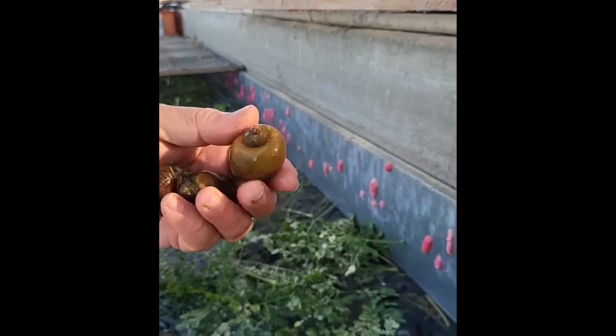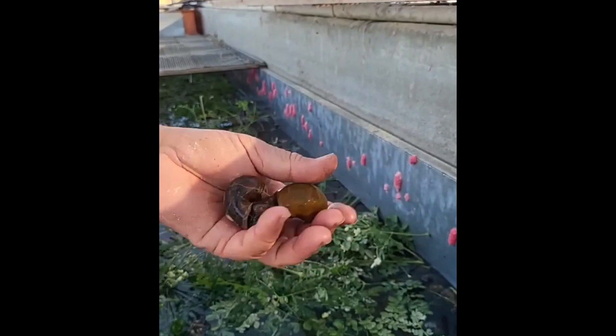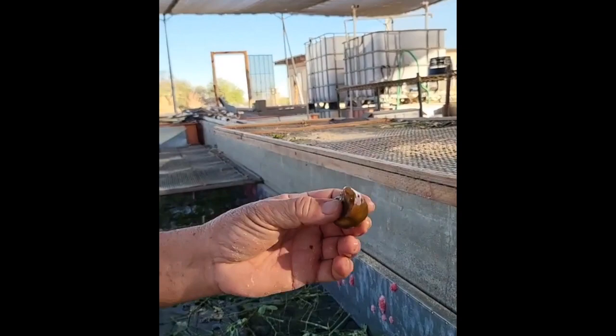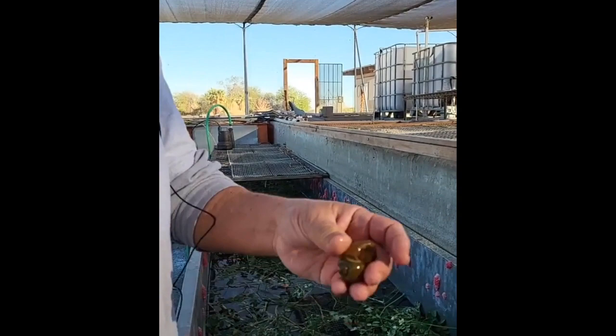Slow moving, they're herbivores, so they're primary eaters, and they're hermaphrodites. So you can produce a lot of eggs from one snail. However, if you put two snails in one area, they will talk to each other and decide which one is male and which one is the female. And after they get tired, they change course. And hey, you're going to be the female and I'm going to be the male.